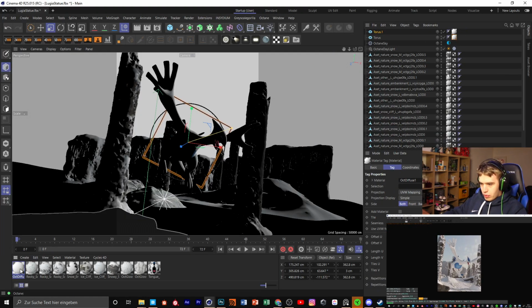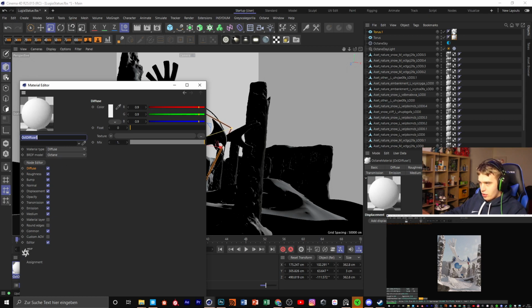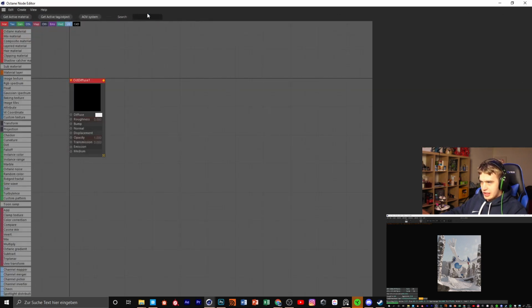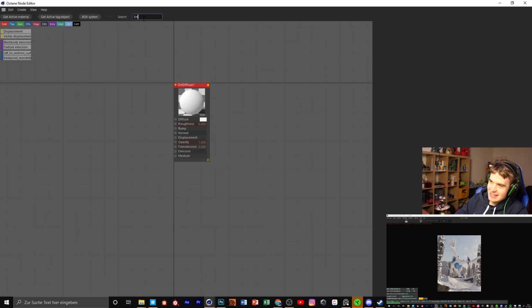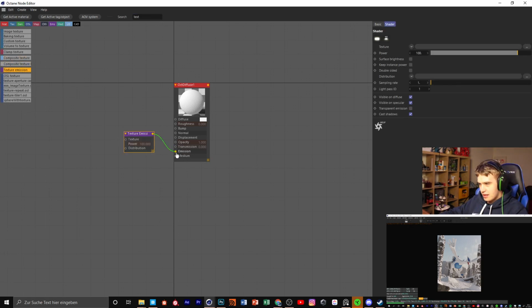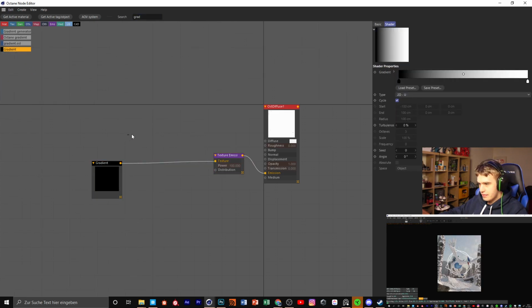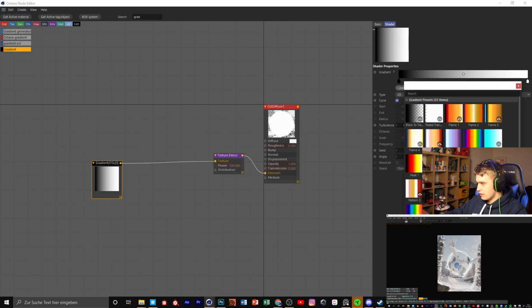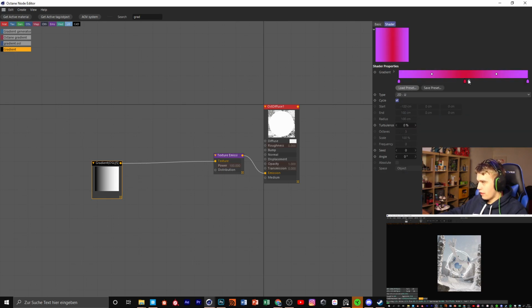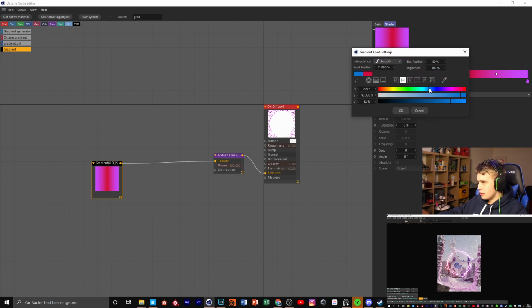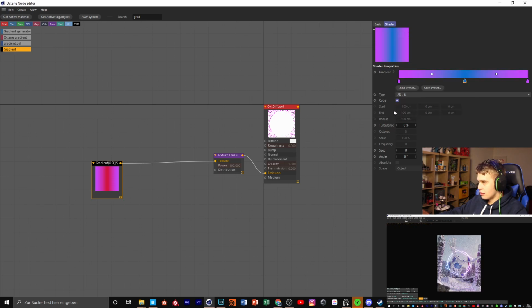So now, yeah, we put the diffuse material on the torus and create a texture emission. Link this into there. Gradient. Yeah, I have a gradient already with 3 colors. Maybe do this like a bluish color.